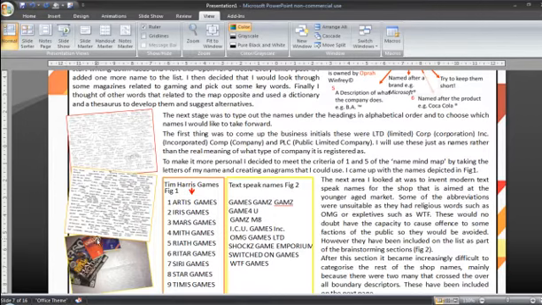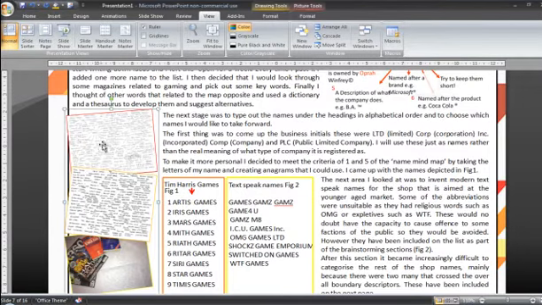And the other thing as well is using the good old-fashioned thesaurus and dictionary. So when I come up with words, I looked at the thesaurus to see if it would suggest any other words that would then give me ideas of literally where to go with it. So where I've looked at things like games dungeon, it started looking at words like freedom and convict, things like that. So it allowed me to create more words from that one idea that I had, and that's another way of doing it. It's very, very difficult to come up with ideas from scratch. You have to use these research methods to help you.